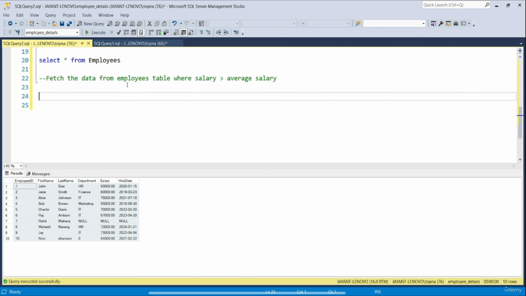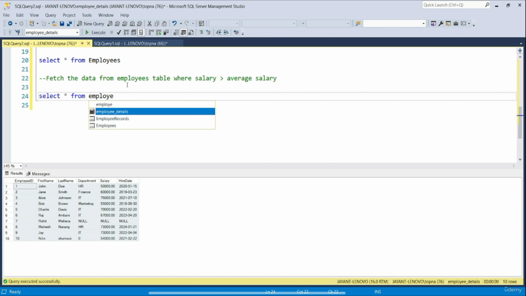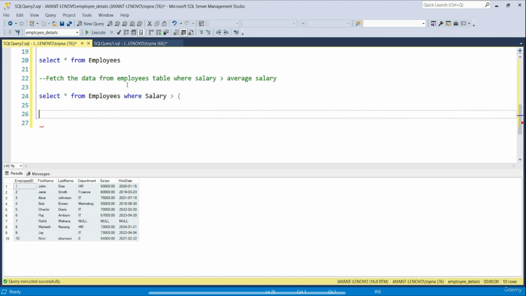So this can be achieved by using the concept of subqueries, and we will write select star from employees where salary is greater than, and inside the bracket open, press enter, bracket close.